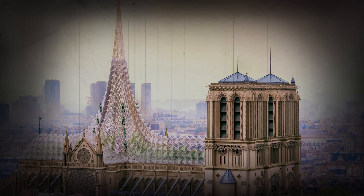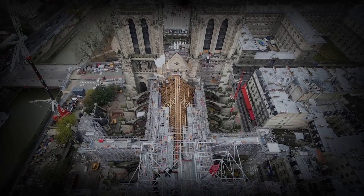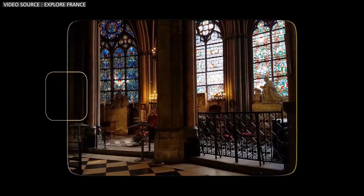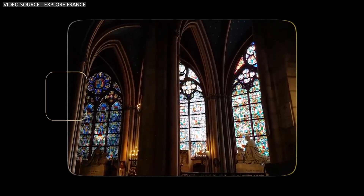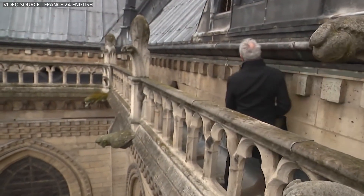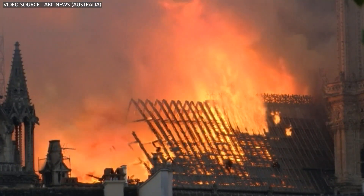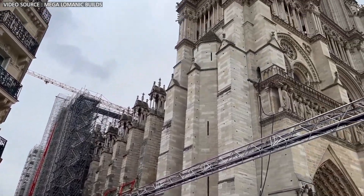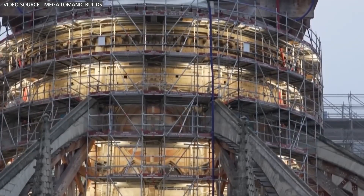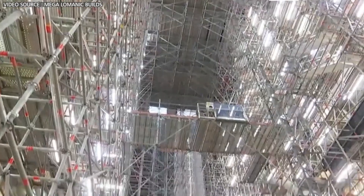The scope of the task was enormous. The challenge was not just to rebuild, but to restore it in a way that respects its historical significance while securing its future. In the immediate aftermath of the fire, the cathedral was left fragile and vulnerable. The collapse of the spire and roof exposed the stone vaults. Massive wooden braces installed within the cathedral served as crucial temporary supports, preventing further collapse as restoration work began. Engineers faced a delicate balancing act, stabilizing the building without causing additional stress to its weakened structure.